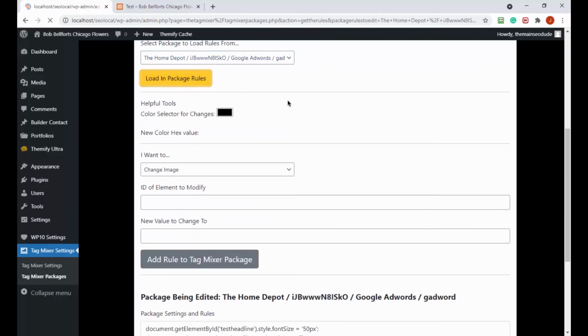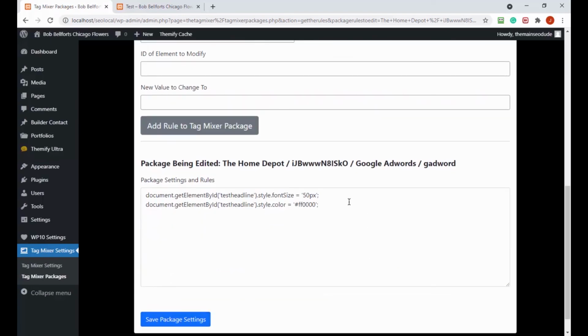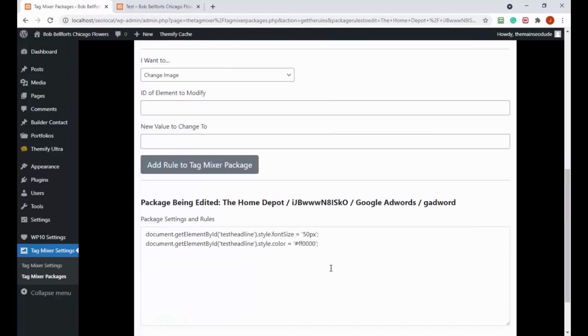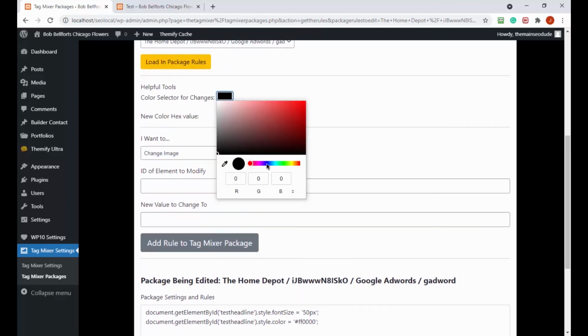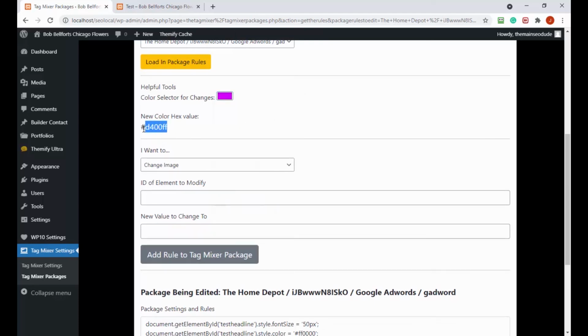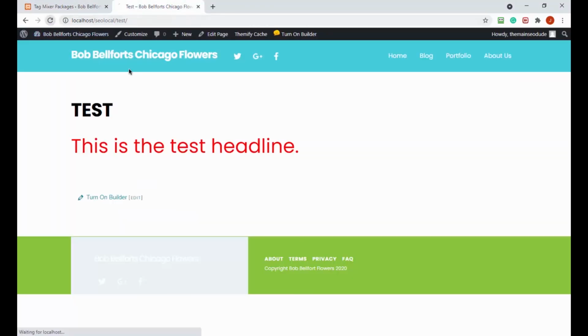We have to change this for some reason. Not for some reason, I actually already looked, I just haven't fixed it. When you save, it doesn't save it twice, but there's a reason for that. Okay, let's go ahead and just pick a new color. Let's say a super awesome purple, like a Dodge plum crazy purple. And let's see, put it right there, save the settings because it's right there in the package rules. And now we should have a Charger Challenger plum purple.